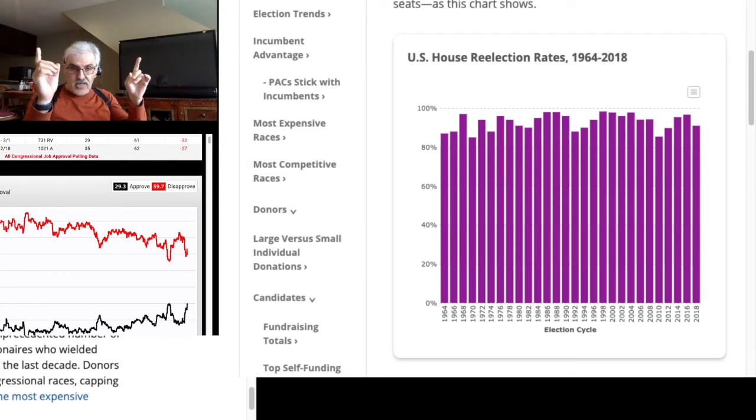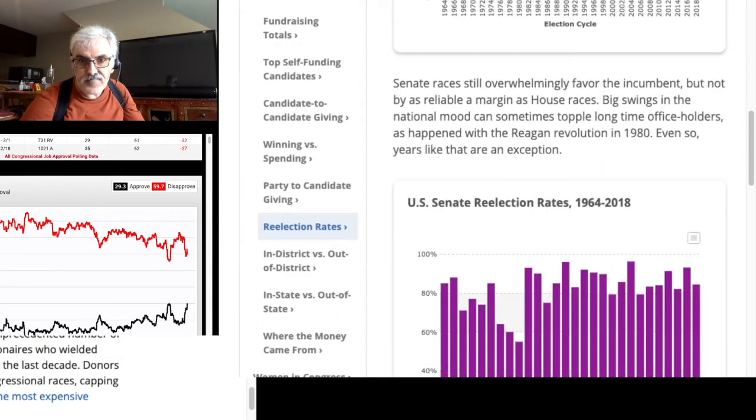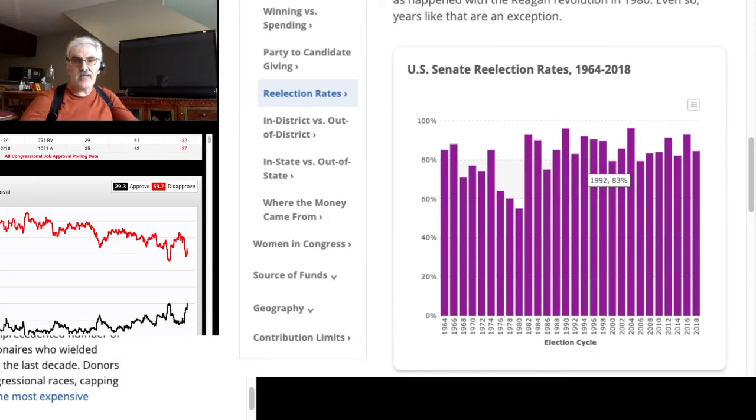All right? Now, this 7% is also misleading because if you exclude those who decided not to run and those who died in office, and you want to find out the people who actually lost their seat, you get somewhere around 3 to 5%. Okay? So actual competition, actual seats that are competitive in the House of Representatives is somewhere around 3 to 5% of the total 435 seats that are up for election every 2 years. Okay? So this is the House. Now, if we scroll down, to the Senate. What do we find in the Senate?